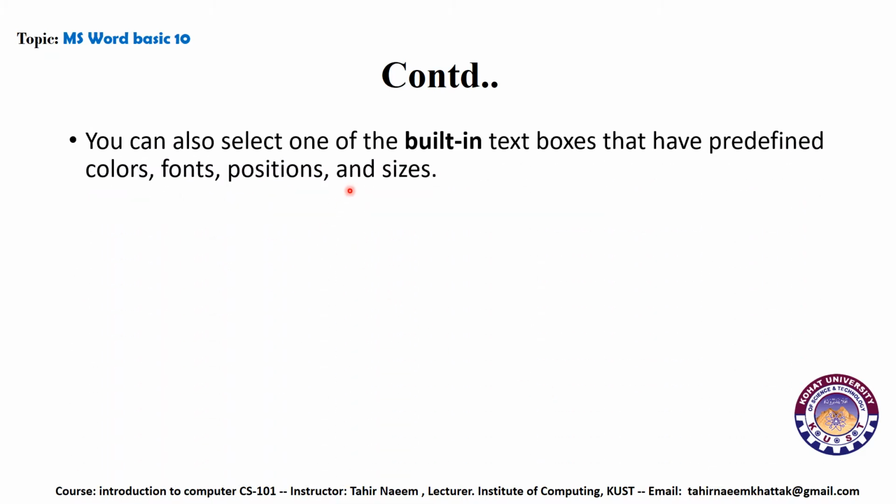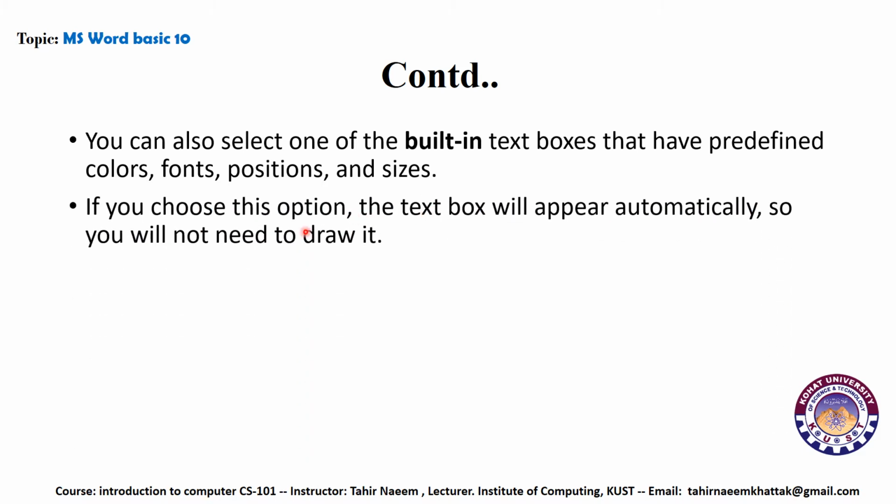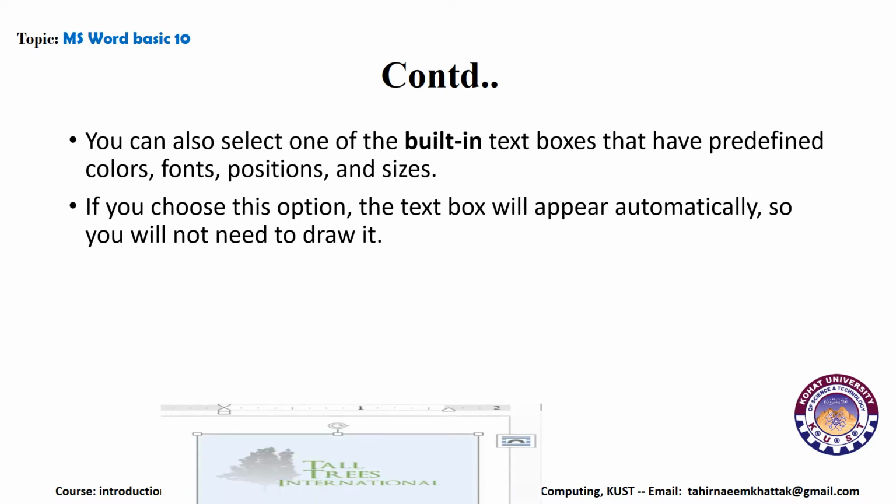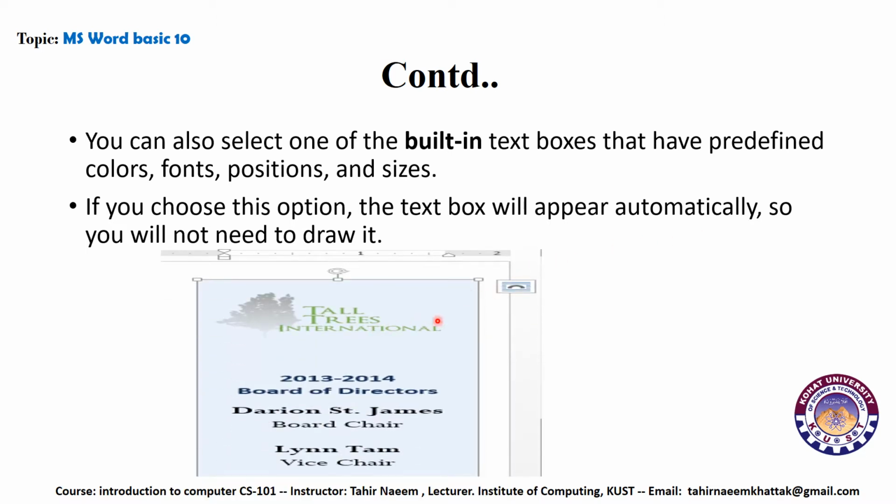We can also select one of the built-in text boxes that have predefined color for fonts, position, and size. So basically, we can select a built-in text box from the existing library. If we choose this option, the text box will appear automatically, so we don't need to draw a text box. As you can see here, we selected this text box and it appears.